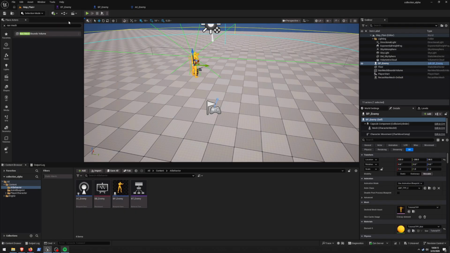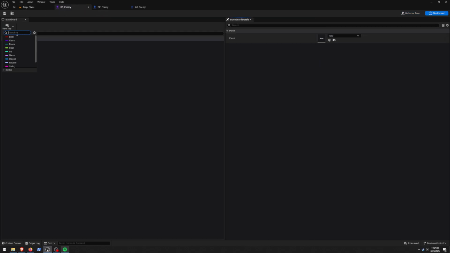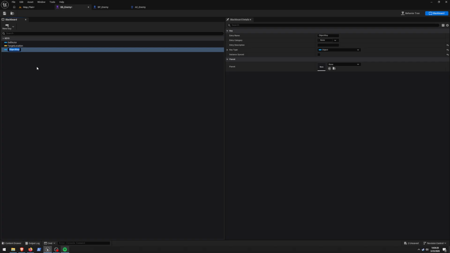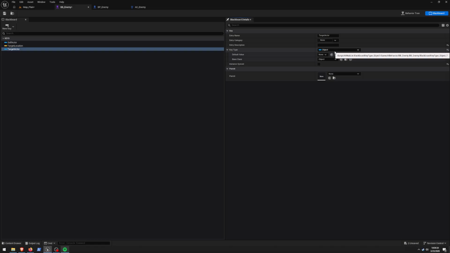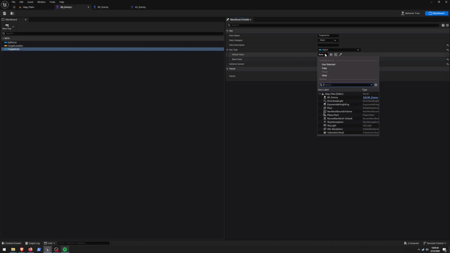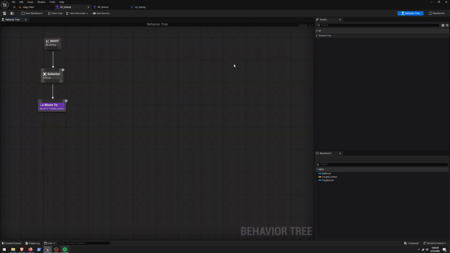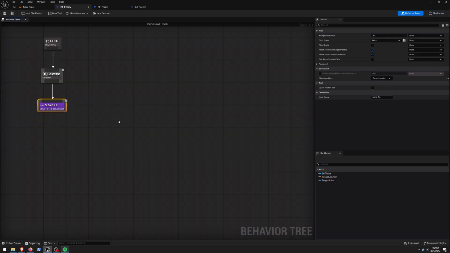This time, instead of using a location, let's head back into our behavior tree, go to the Blackboard, and instead of a target location, we'll do an object, and we'll say target actor. And we can specify in the key type of object that the base class is an actor. You can give a default value if you like, but we're not going to do that. So let's head back into our behavior tree, and we'll change the move to from target location to target actor.